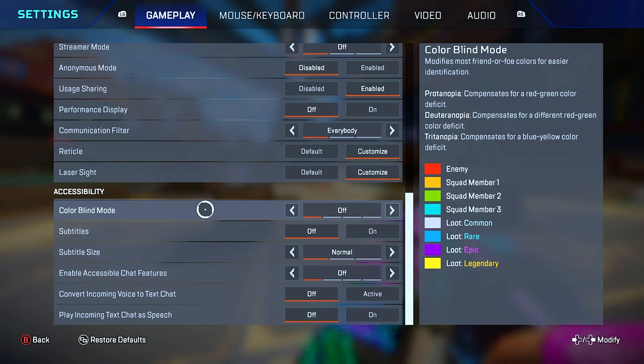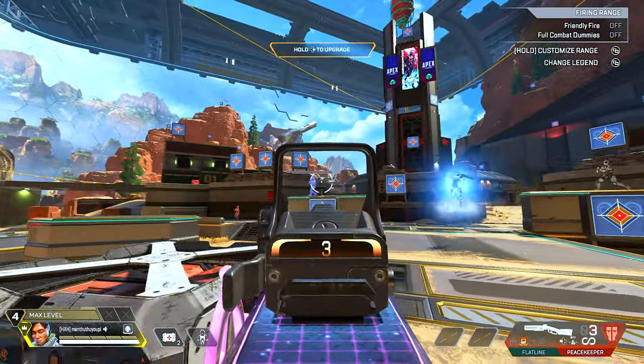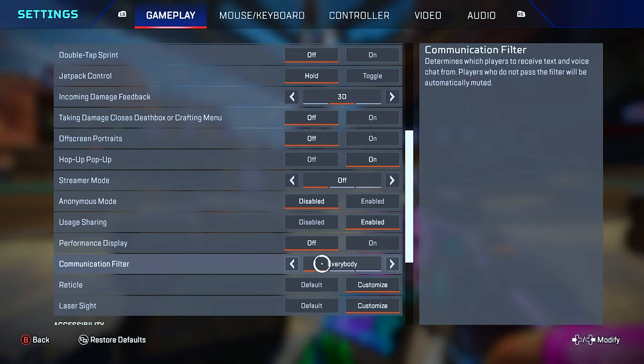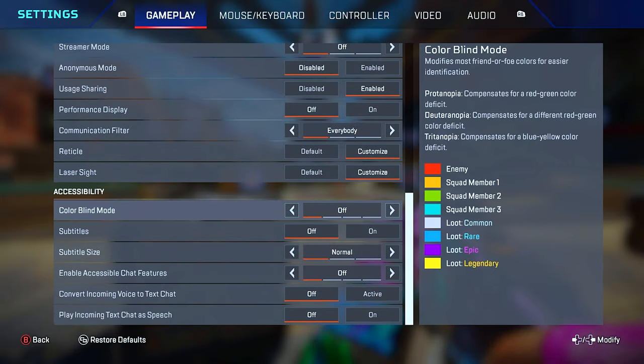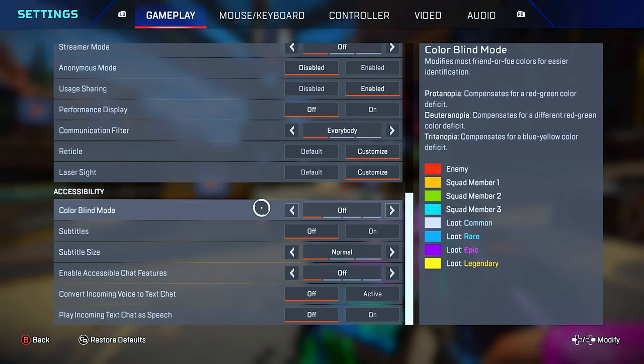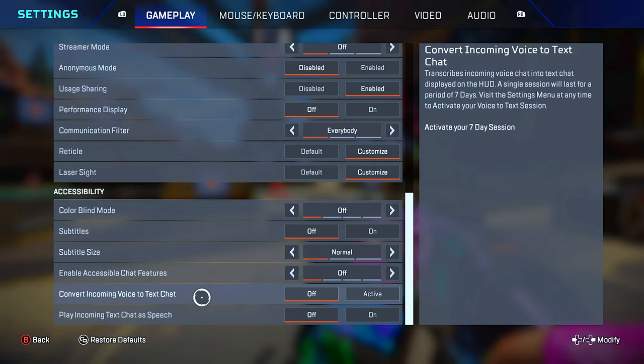I like to keep mine off. Some people like to keep it on. I think it's Protanopia. Yeah, see how they get blue when they're lit up right here? So when in the digi threat on this other colorblind mode, they become blue. But when it's off, they're just the default red. So if you want people to become blue in your digi threat, you can change that. But other than that, it's just personal preference. I like mine off. Subtitles off, all this doesn't really matter.